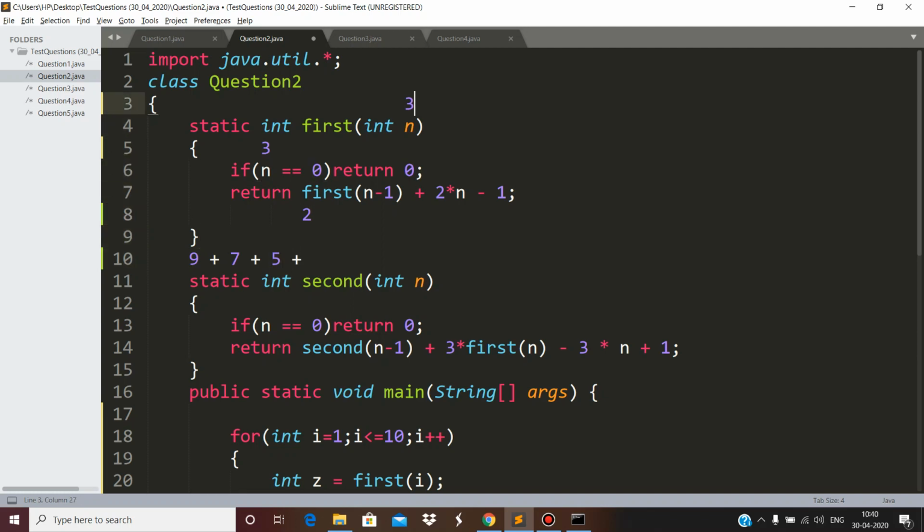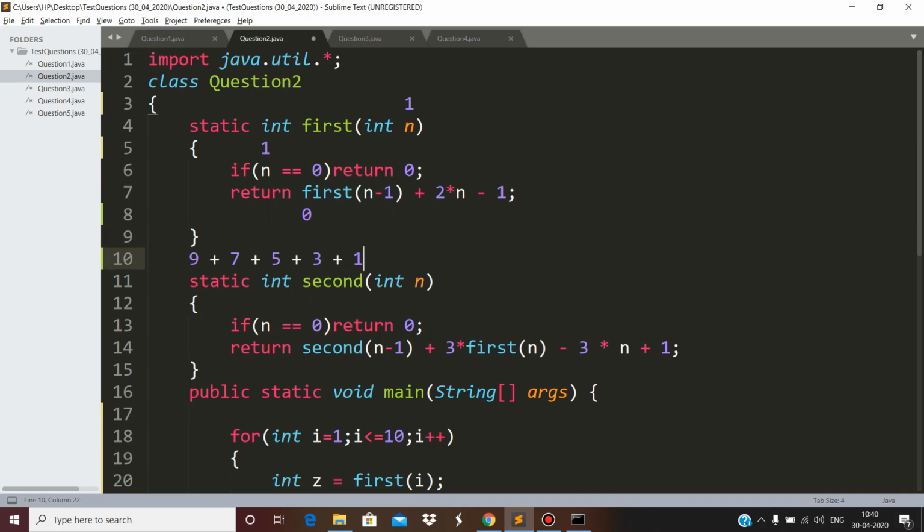And now here it is 2, and here it becomes 1, and 2 into 2, 4, 4 minus 1, which is 3 will get added. And now here it is 1, and 1 into 2 minus 1, which is 1, so it becomes 0, and finally this 1 will get added.